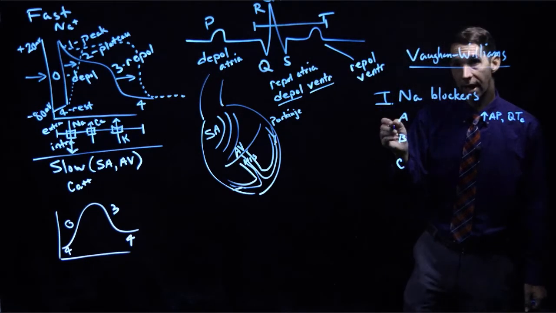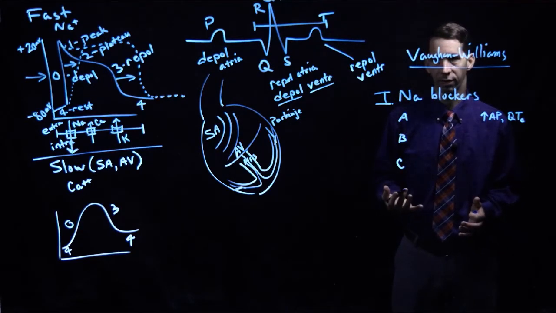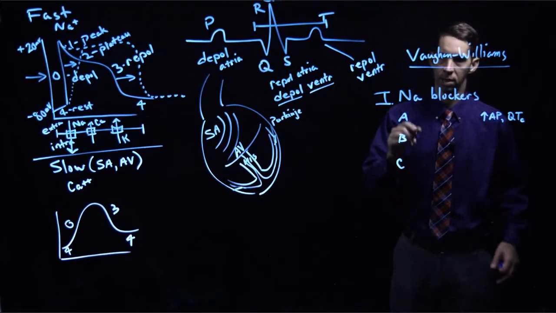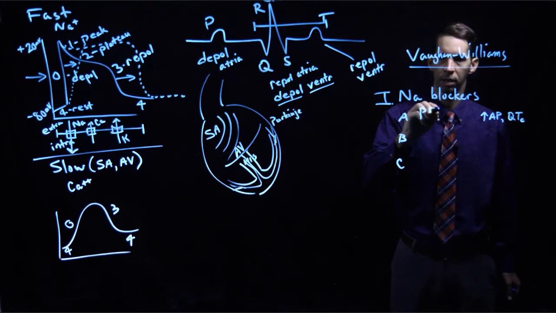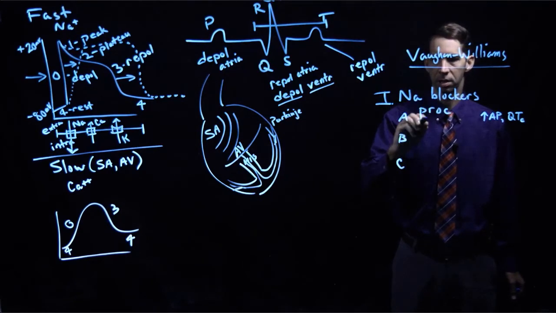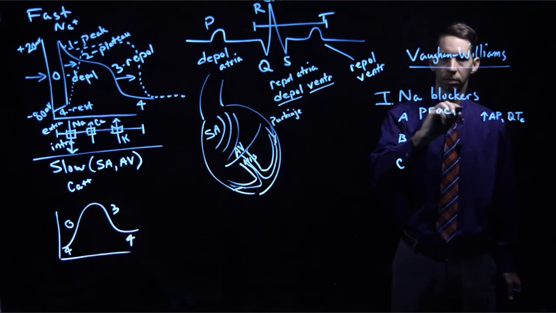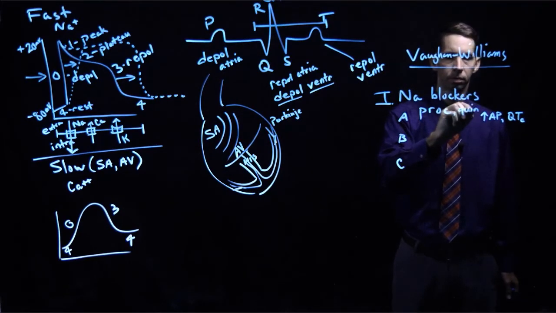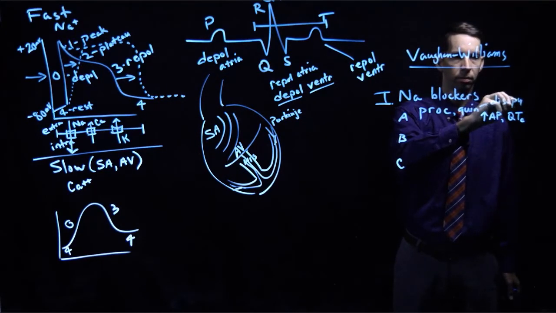So knowing that, you can predict that these are the medications that are really more notorious for causing drug-induced QTc prolongation and torsades. So we tend not to use them in practice, but they include some of the older medications: procainamide, and I'll just abbreviate some of these, quinidine, and then another one, let's put it up here, disopyramide.